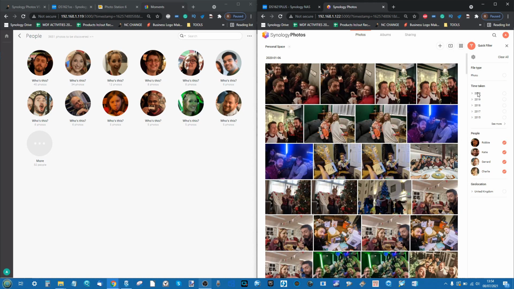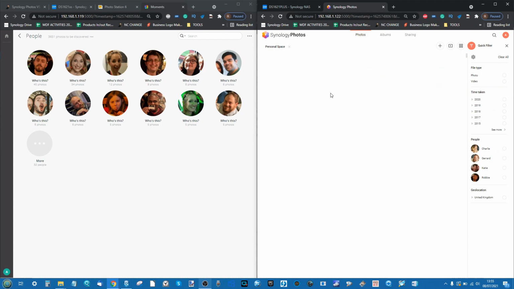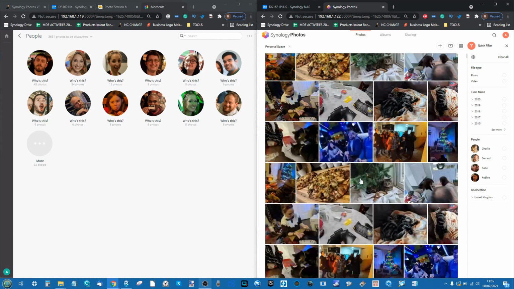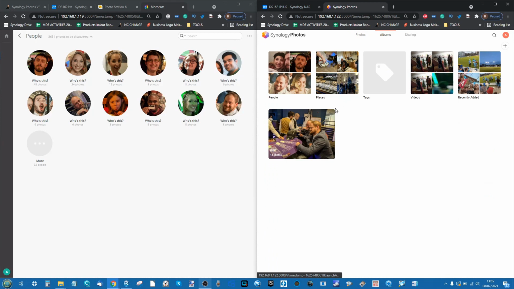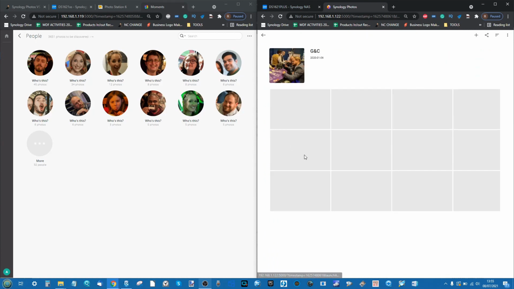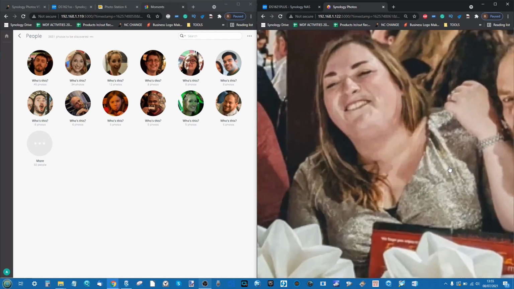Now, what happens is you say the year I want them in, then you can say the location you want them in, if you have multiple locations, and then you can take that information and push it into a smart album. All of that information is readily available, and I like the way Synology Photos handles tags. And then all of those photos you just looked at can become their own bespoke album, something I'd already done by creating this one called G&C earlier, where all these photos had two people, Gerard and Charlie, in every photo, and they were always in.